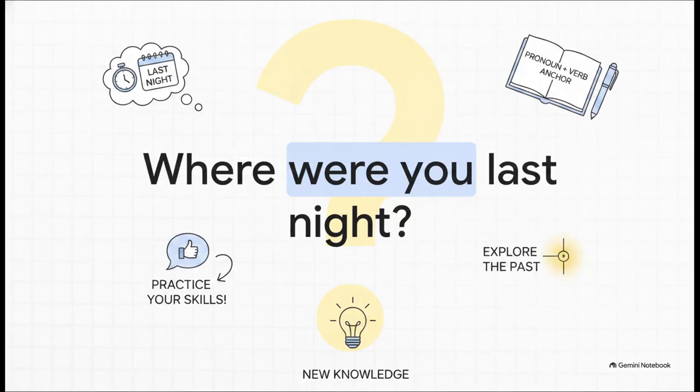So we've nailed down the rules, we've done the affirmative, the negative, and the all-important flip trick for questions. Now, to wrap up this explainer, I want to toss out one final challenge straight from our text, where were you last night? Notice how that combines a question word, where, with our flip technique and a time expression, last night. So I want you to actually mentally practice this right now. How would you answer that? Think about your pronoun, your verb, and your anchor to the past. Because once you can answer that smoothly, the past is entirely yours to explore.